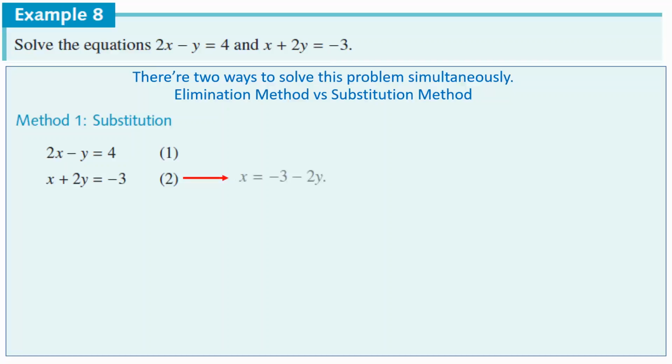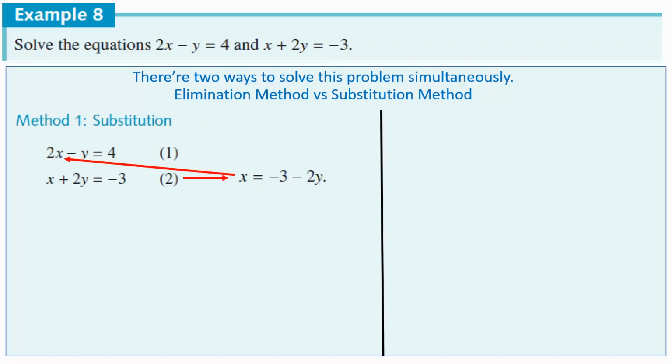So the traditional method is you can rearrange one of them. I rearranged the second one just because x was by itself, and I could just minus 2y on both sides. Minus 2y here and minus 2y here. I get that. Okay, so what this is saying is x is equivalent to this quantity. So if x is equivalent to this quantity, I can substitute x back in here. That's why it's called substitution method. Because you're saying, oh, well, this is equivalent to this. So why don't I just write it all in one equation and say it's 2 multiplied to negative 3 minus 2y, minus y equals 4.